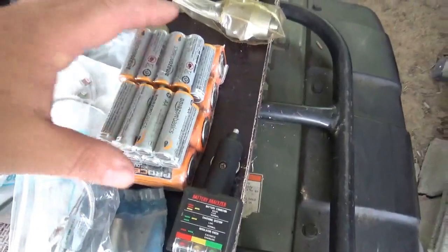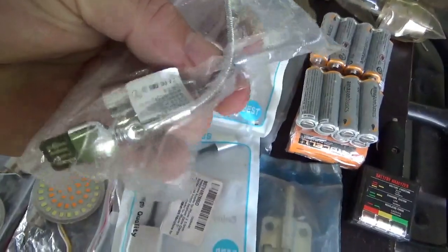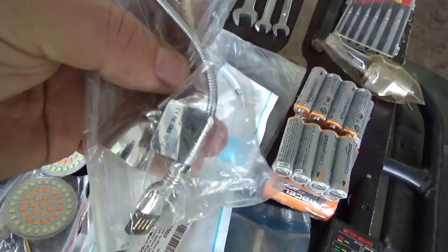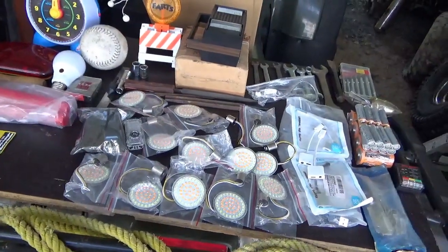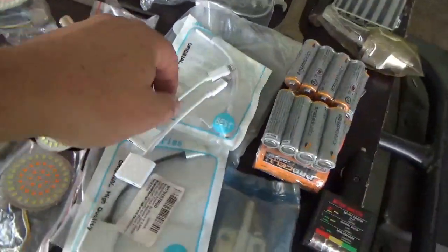Batteries — there are actually some missing. These were six for five dollars. There's a battery analyzer and alternator analyzer, once again in the dollar range. This is one of those lights that you plug into your USB and then bend it around to light up your keyboard in case it's dusk and you're too lazy to stand up and turn on the light — kind of sad, actually, now that I said it out loud. This is a door latch, just handy to have about. A lot of times when I'm buying stuff from the Amazon return person, you just come up with a huge bag of stuff including that, and she gives you a good price.